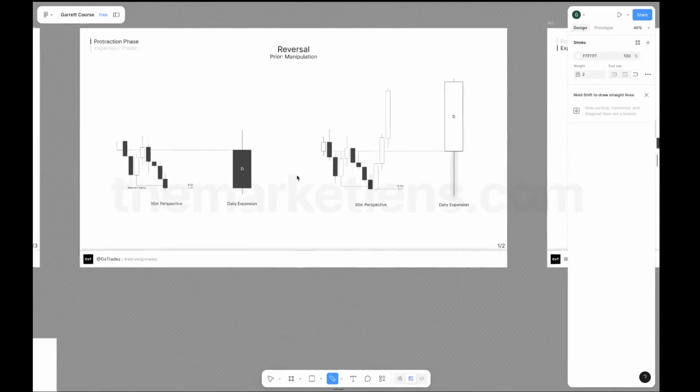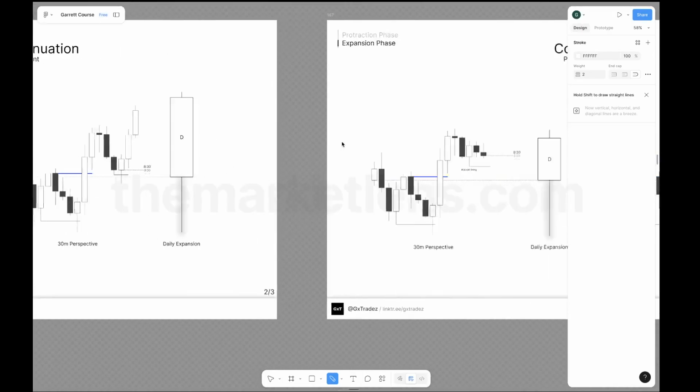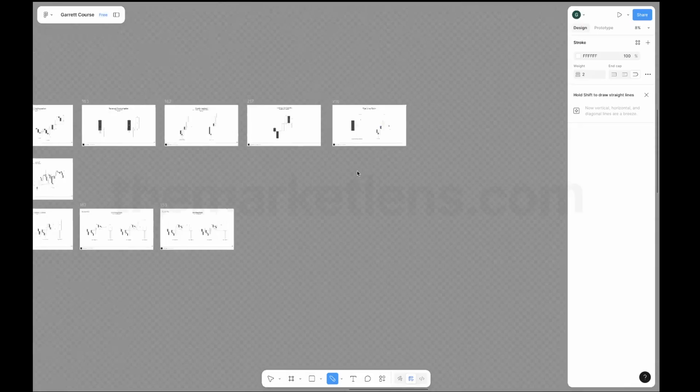Now, I do not trade a reversal. I barely trade it. If it's creating the low of day, that's a bit too risky for me. Like this is the low of day, for example, and we're in the protraction phase of the daily candle, right? So price is opening low into a relevant level to form a low of day potentially, and the driver reverses from it. I will not trade this candle two. I'd rather just wait for the candle close because it's a little bit more risky if you're trying to long a C2 at the low of day. But when you're in continuation, it's a lot better, a lot more high probability. So that's how I trade it.